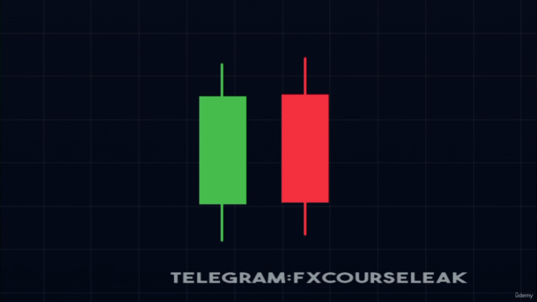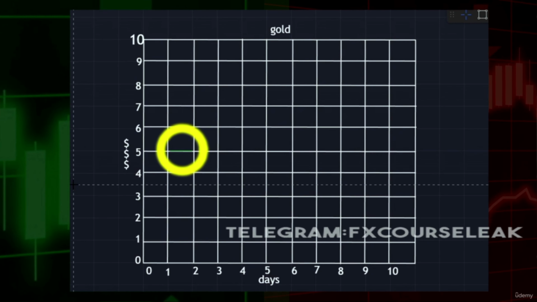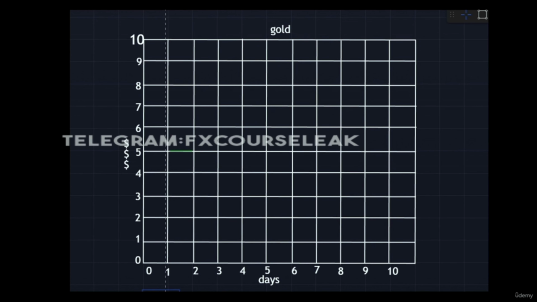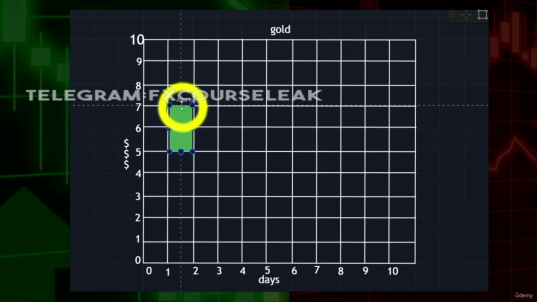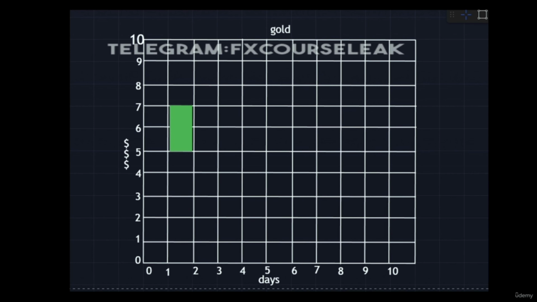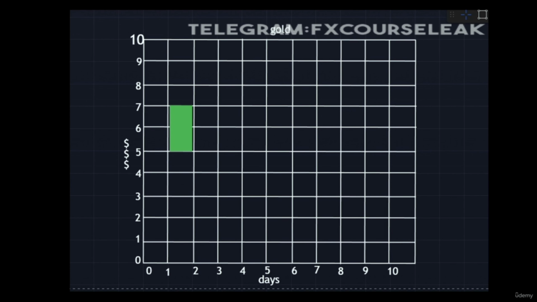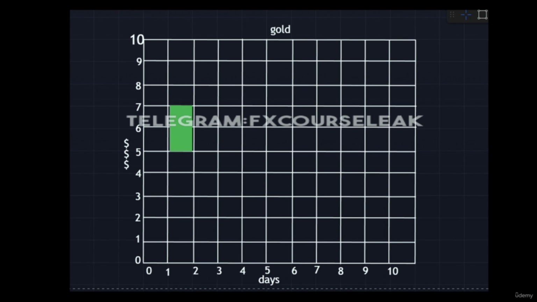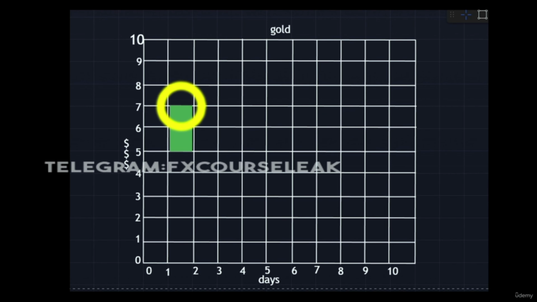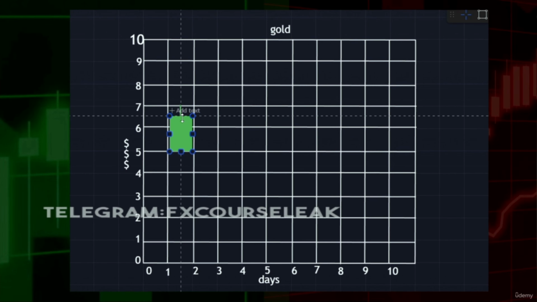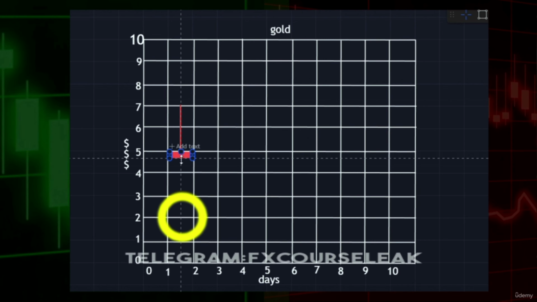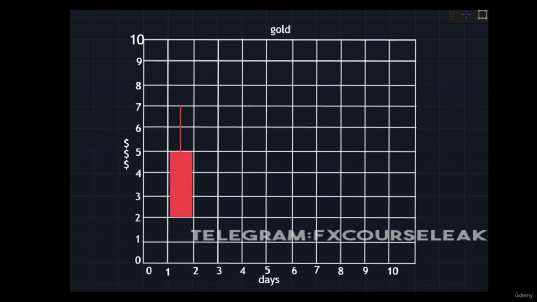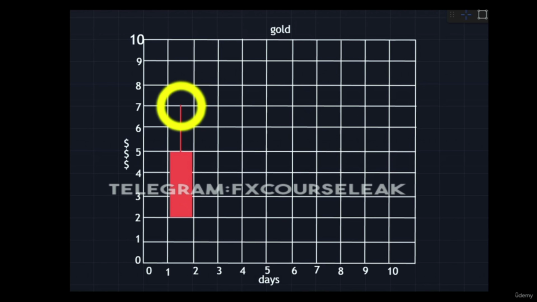Now let's look at this 1 hour candle. The price is starting here on the $5 mark. And after 10 minutes, it went all the way up here to the $7 mark. The candle color changes to green to show that the value of the security increased. So now you can see the candle has a body that starts here from the $5 mark and goes all the way up to $7. But then it reversed in the next 5 minutes and went to the $2 mark. So now you'll see a wick to the price point where it had gone before, showing the highest point the price reached in this hour.